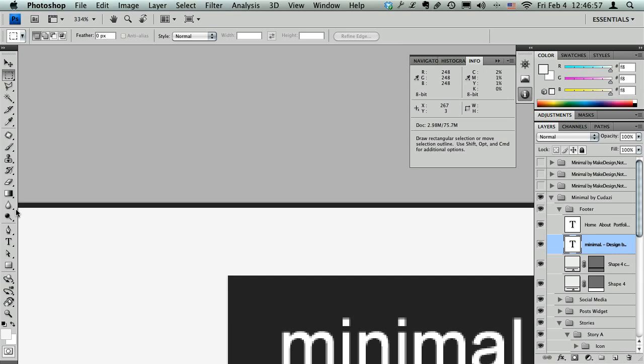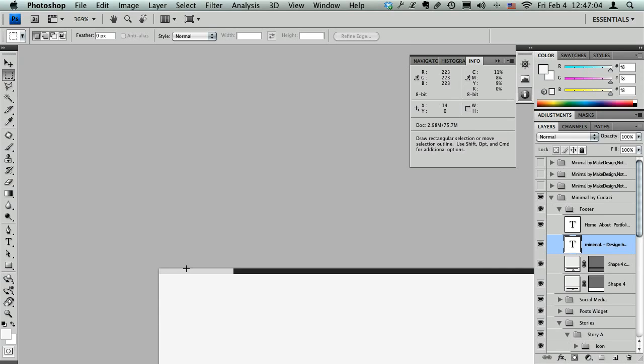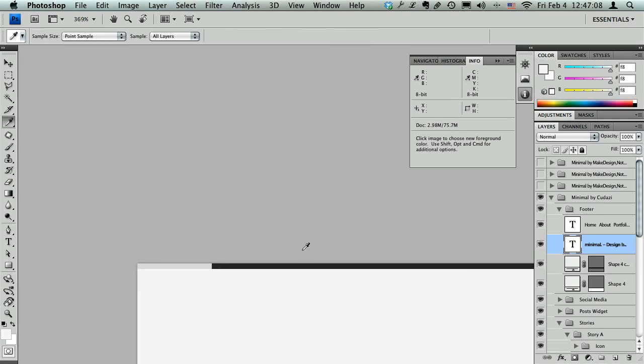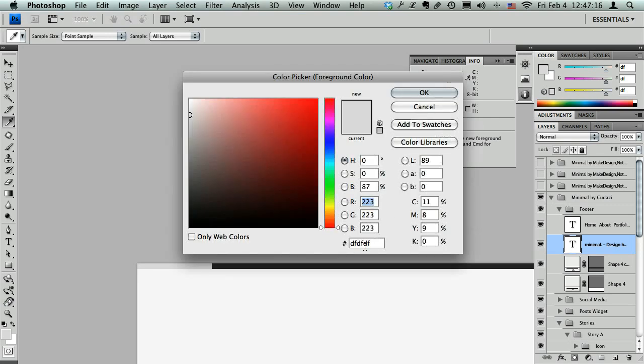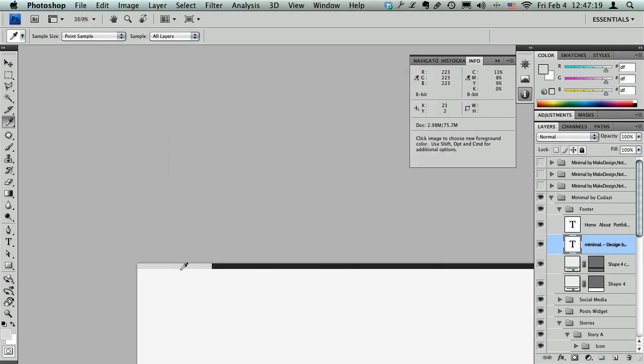Alright, so now what we want to do is add this little sliver at the top. So I'm going to check how tall it is, and I'm going to trim that last one off. And it is 3 pixels tall. And this dark part is going to be the same as the rest of our layout. It's going to be 940, whereas the lighter gray extends to the very edge. So I'm going to find out what color that is by clicking on it with the eyedropper, and that's DF, DF, DF. If I click here, you'll see it's DF, DF, DF. And that's also 3 pixels tall.